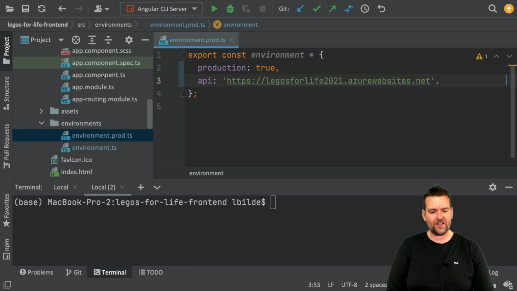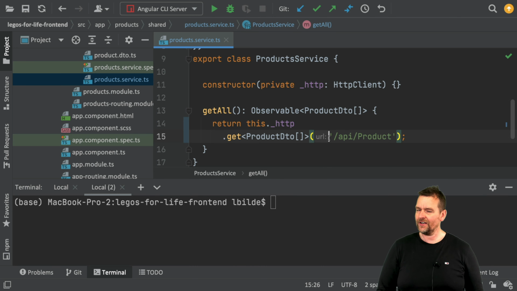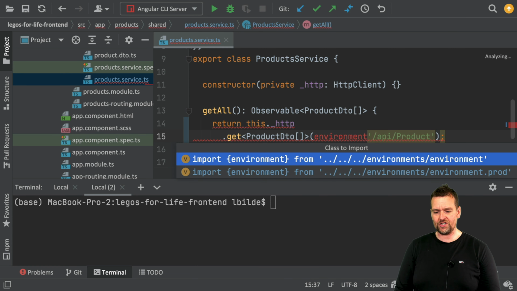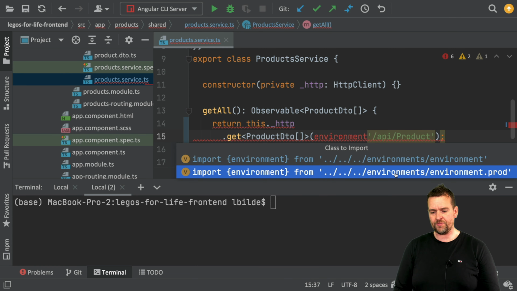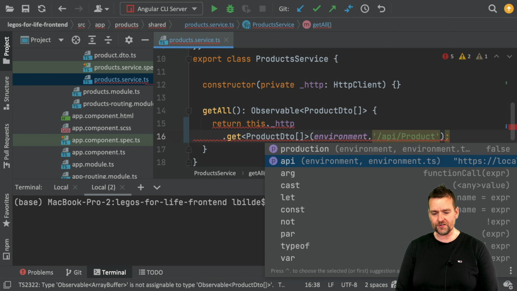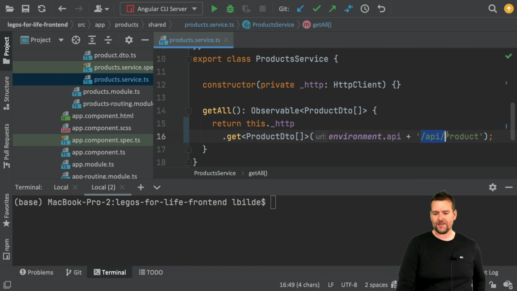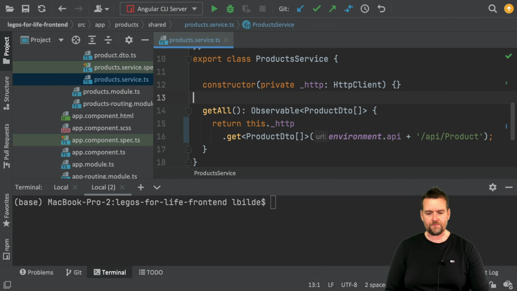We're not quite done yet, because if we go back to the service, we of course need to explain to this guy where it can find the different environments. We can do that by calling the environment file that we just went into, and picking the one for development, the top one, not the production one. There we can now say .api, that was the one we just built. So in development mode, we're now going to use this one. Then we'll add a slash, a dot, and then a slash api, slash products. And we're pretty much back to the setup we had.